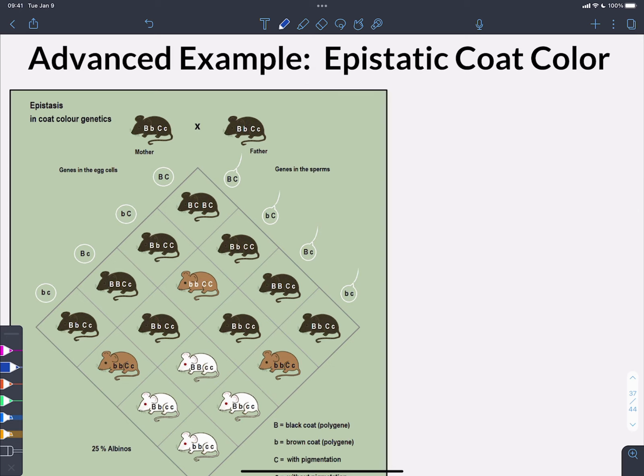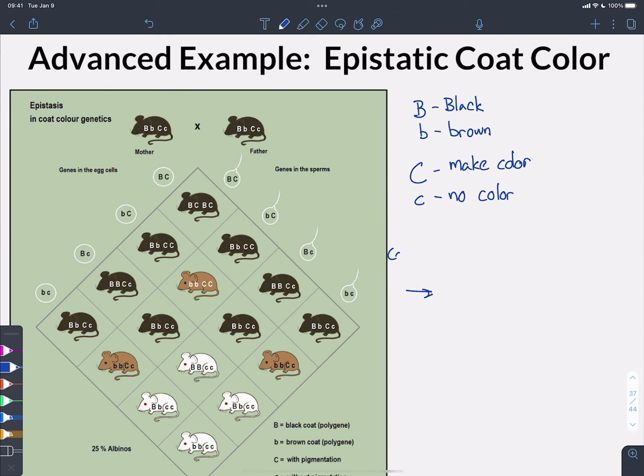Another good example of how Mendel's ratios can be impacted by different modes of inheritance is what's called epistasis. In epistasis, you have multiple genes controlling the production of a particular trait. A good example of this is coat color in mice. You have two alleles involved. You have the B allele and you have the C allele. Big B is going to give you a black coat, which is dominant to little b, which gives you a brown coat. C determines whether or not you make color at all. If you are big C, you will make color, and it is dominant to little c, which is no color.